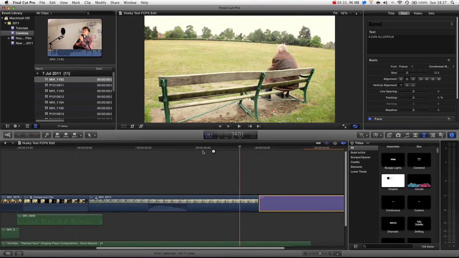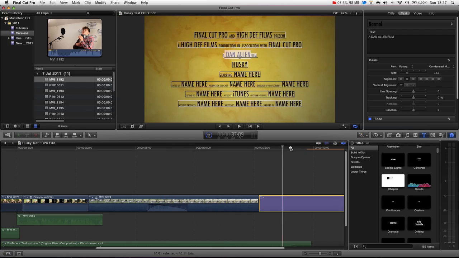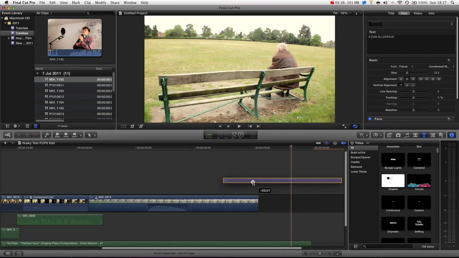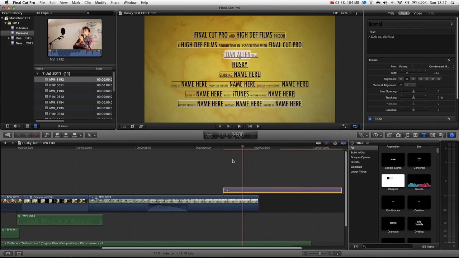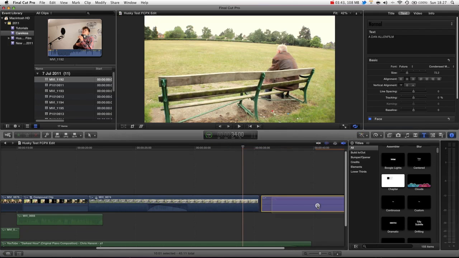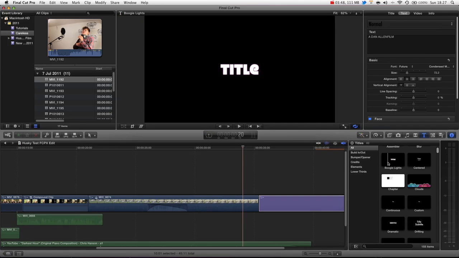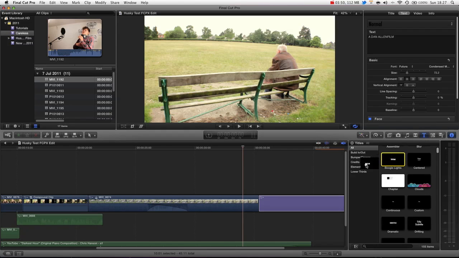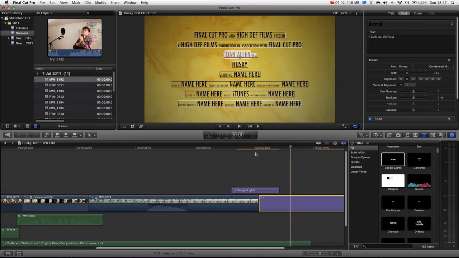Now, you can put text over footage, but what you can't do is put stuff like this with themes over footage. It's not going to work how you want it to, because you can see that literally it's just going to sit on top and now you can't see our footage. What you need is the text that have black backgrounds. If we just see this one, boogie lights, I kind of like that. If we drag that over the top of our footage, you can see that it's actually got an alpha channel. Now what that means is it's got transparency. The title is on top of the video, it's not covering it up like the end credits is.